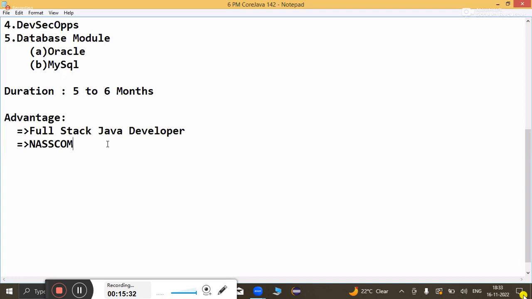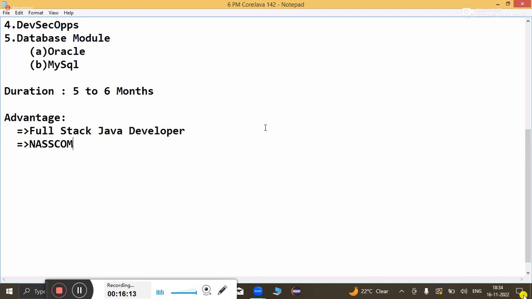You'll get a Naresh IT with NASSCOM co-branded certificate. On that certificate, the Government of India logo is available. You can use this certificate within India, and outside India also you can use it. Companies are accepting this certificate. Not only completing the full stack Java course, you can take one NASSCOM certificate. That is the advantage. If you are a full stack developer, you are an all-rounder in the project, you have high demand. That's the first advantage.